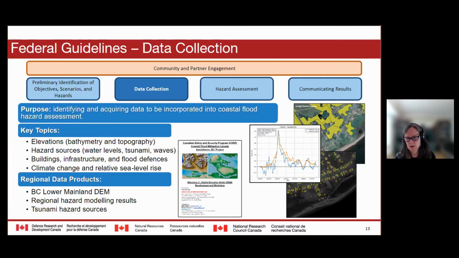So for instance, in our West Coast study, we did a detailed development of an elevation data set that didn't exist for the community, but there was quite a bit of work to actually build that elevation data set. So we can talk about that a little bit later, thinking about what that might look like.